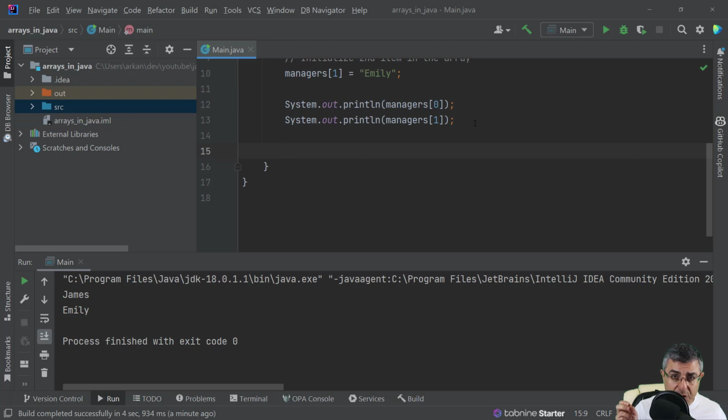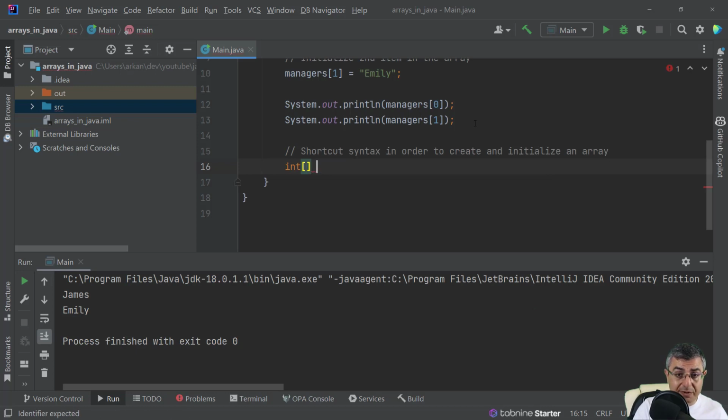Now let's use the shortcut syntax in order to create and initialize an array. Let's say that we have an array of type integer that contains even numbers. In order to create and initialize the array by using this shortcut syntax, we use curly brackets, and we put the elements there: 2, 4, and 6.